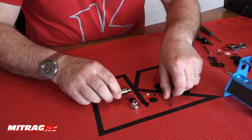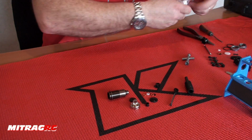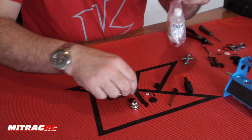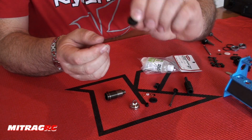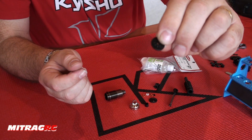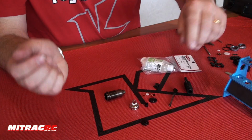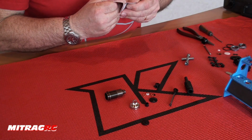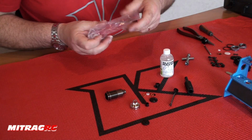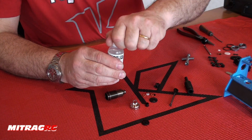Okay, so we go on to the next part. What I'm using today is a 500 Kyosho oil in the front, and we're using a 1.3 angled piston. This is a standard kit setup. This is good for smooth surfaces and high speed surfaces. It stops the car caving in around the corners and gives it more pack on the jumps. You can be more aggressive on the jumps with this setup.